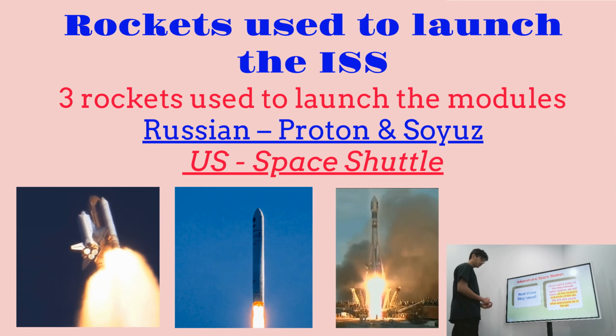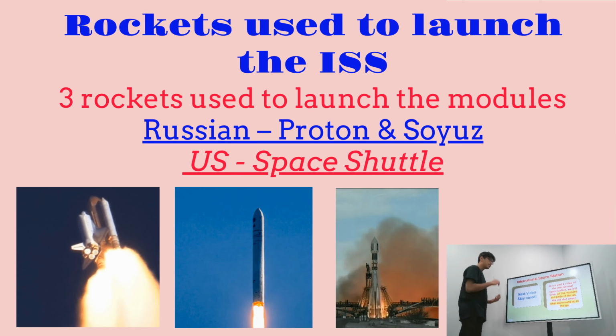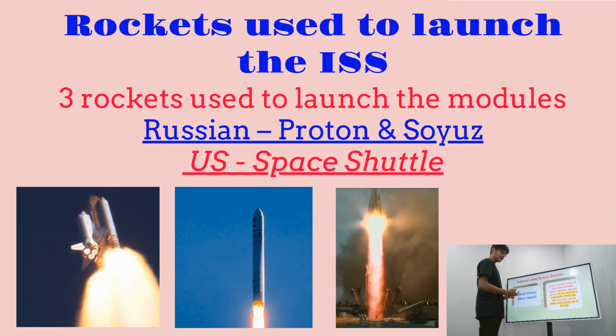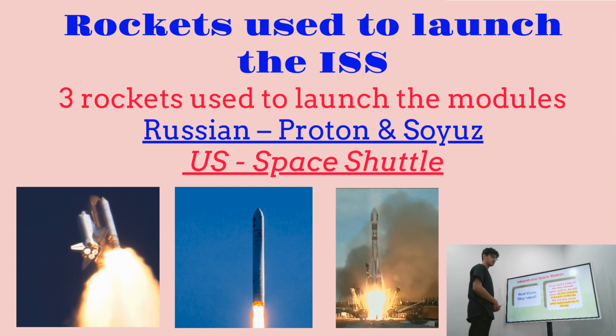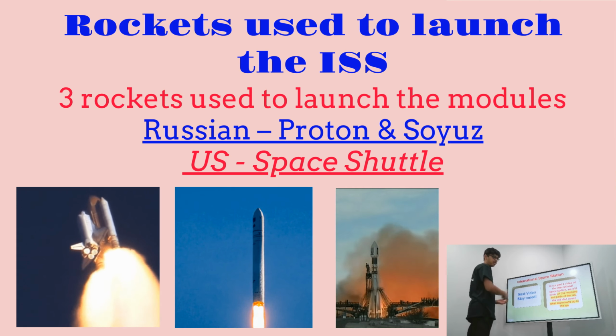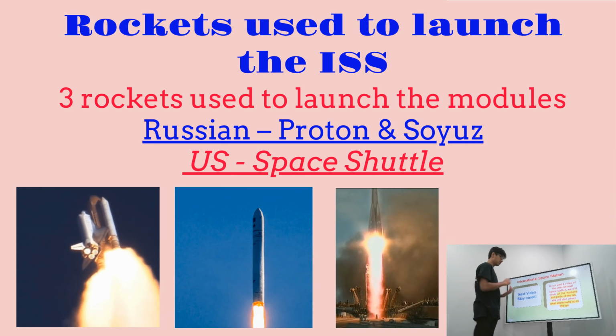So that's basically everything we're going to cover today. In our part 2 video of the International Space Station, we're going to be covering all the modules and parts of the ISS, and we're also going to be covering what the astronauts do inside of the ISS. This was just a part 1 video explaining a little of the general information about the ISS, and that's basically it for this video.